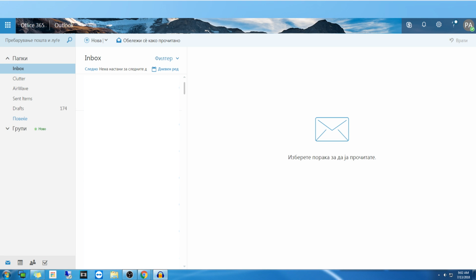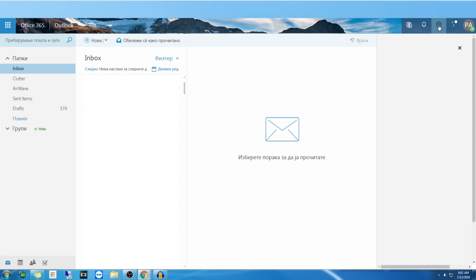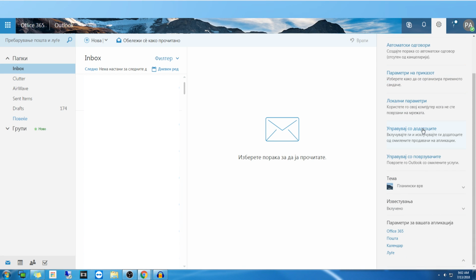So first of all, you can see this is my email, and it's in a different language that I don't know. I might have clicked something by mistake. The easy way to do it is to click on the settings right here, scroll down all the way to the bottom. I know it says mail. So click here, just under Office 365, and click on that.